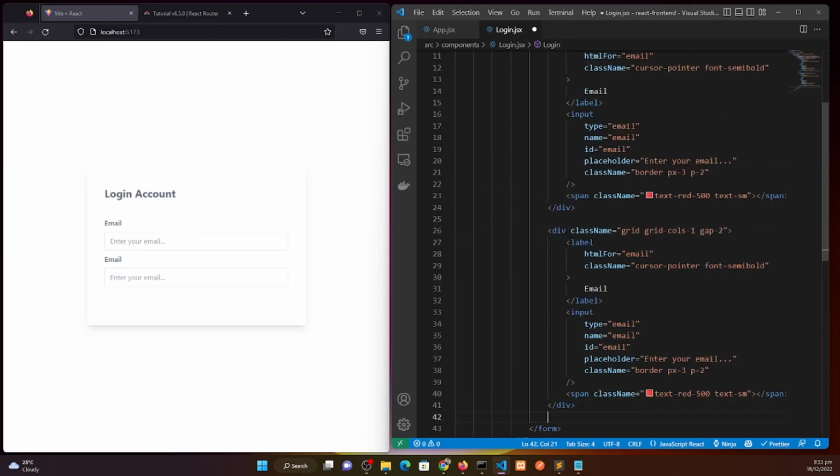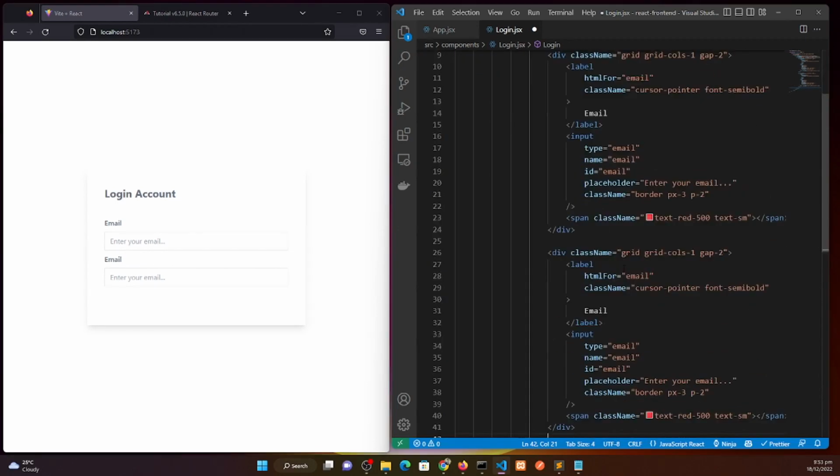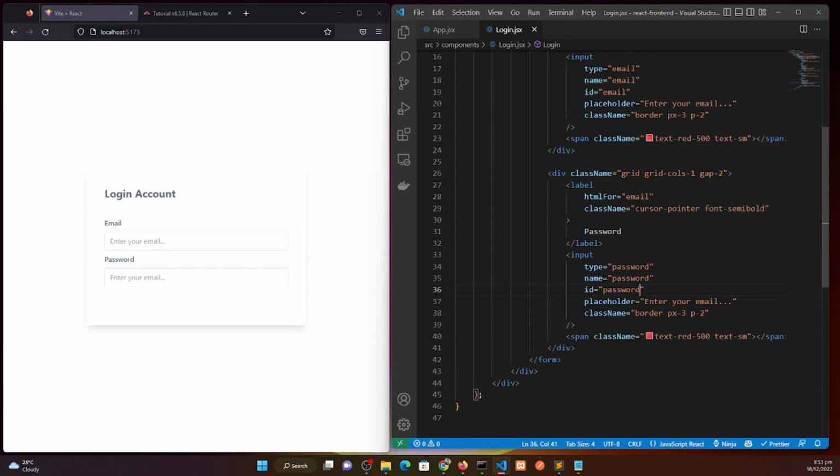It's pretty time consuming to write all of these again. So just copy and paste this for the password. Alright, so we're gonna need the password, and yeah, let's change this to password.